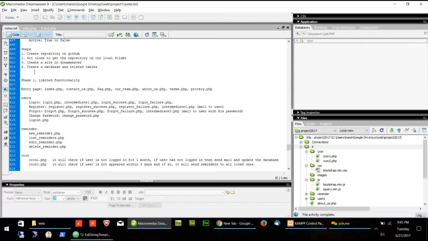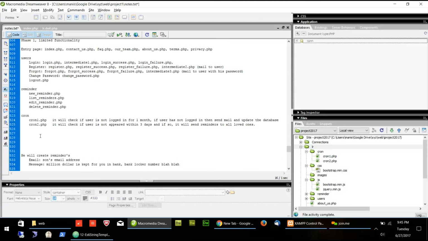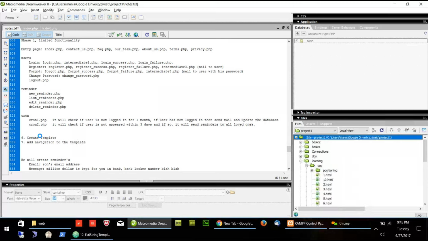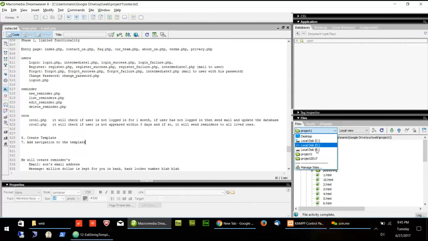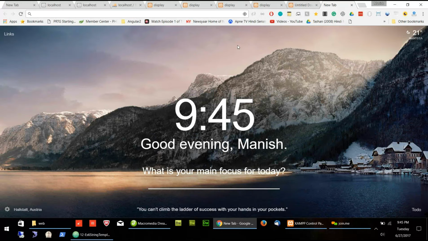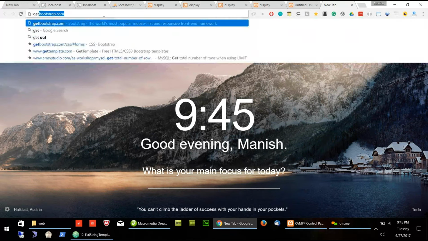Okay, now the next task. The fifth one was create pages, I did. The sixth is create template, which I did. The seventh is now add navigation to the template. Let's add the navigation to the template and then we will move on. So I will go to getbootstrap.com.